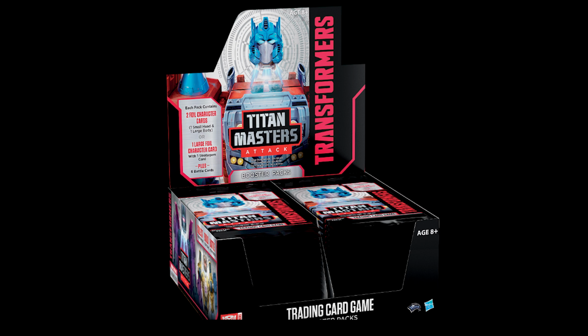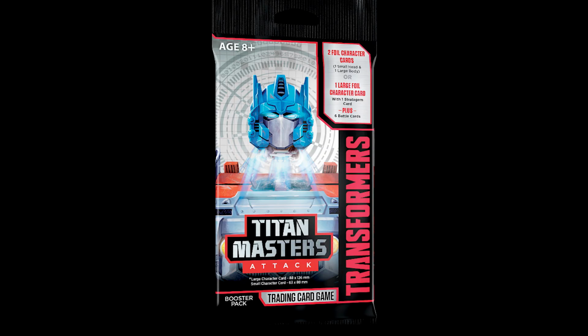Now, if you look at the side of the box over there, you are going to be getting two different things that you can get inside of your pack, which is really, really interesting. The first one being you can get one head and a body. Again, we're going to talk about it here in just a second, or you can get one full character card and one stratagem. Again, something new we will be talking about here, which is a completely new card coming to the Transformers TCG, and then here's just some beautiful pack art for you to check out as well.